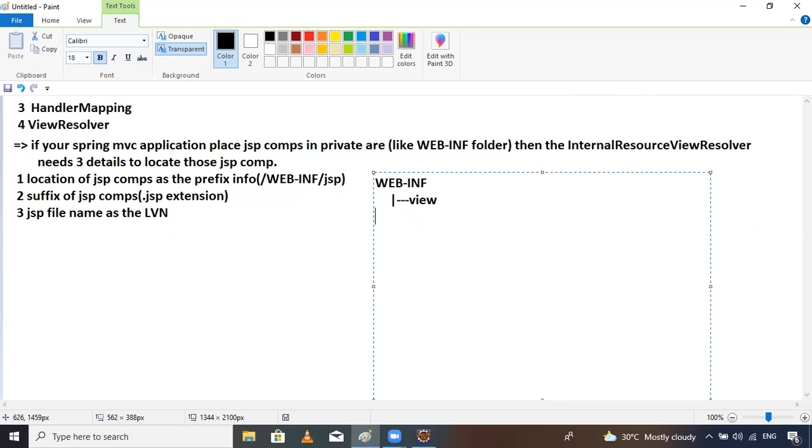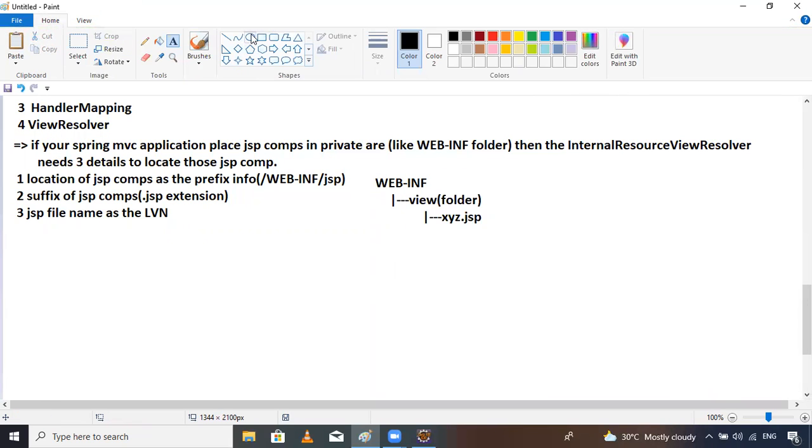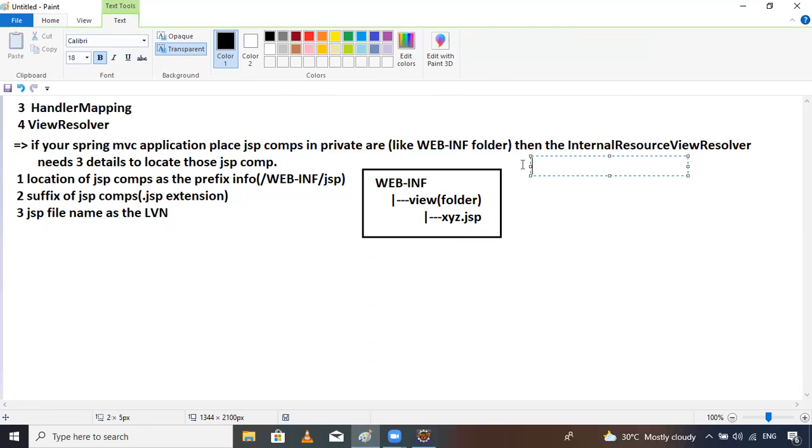Inside the views folder, just take one file like xyz.jsp. Now, how does the internal resource view resolver recognize these things? So the internal view resolver needs these things. What are the things it needs? I'm writing a shortcut so you understand.